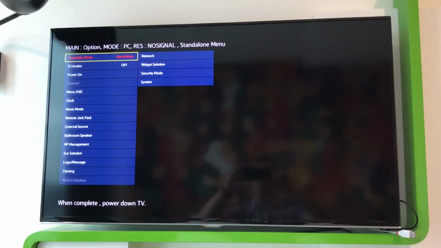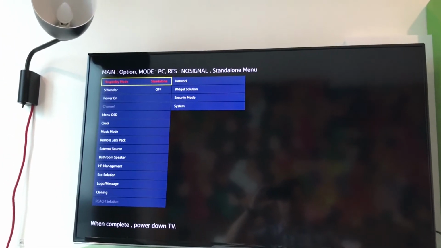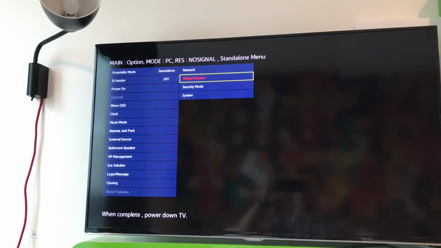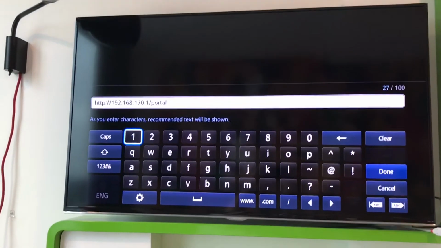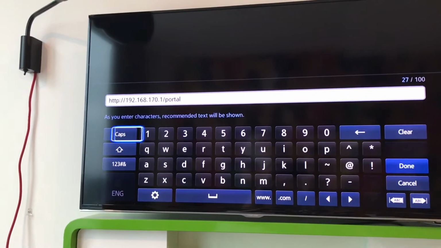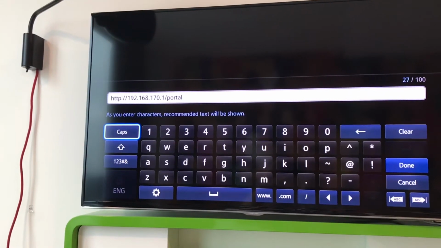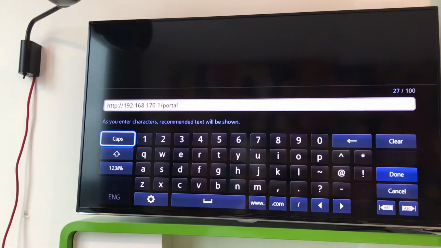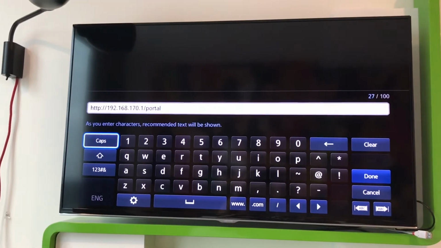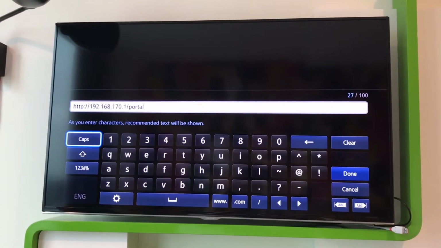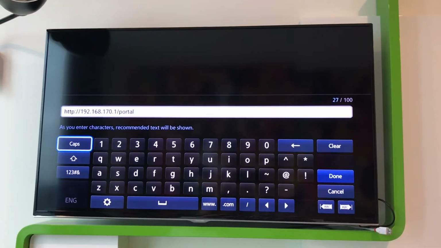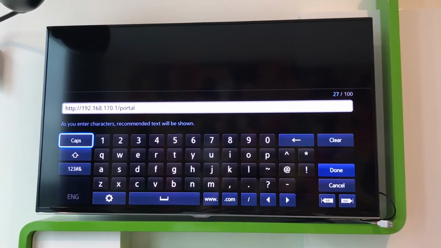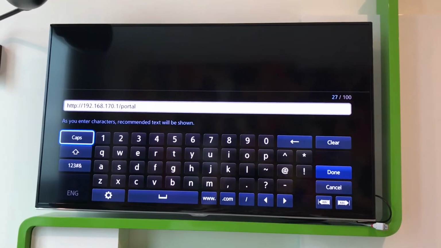So one thing I found that was very interesting about this solution here was when I went into the Widget Solution area, which I've currently got turned back on because I'm checking out today and I need the TV to go back to the way that it is. You can see that it's connecting here to this website here. Now that's a local address on a local server here, and it's running a system called Triple Play, which is a hotel or just an interactive kind of solution for smart TVs such as this one. And all it's doing is just loading up a web interface.